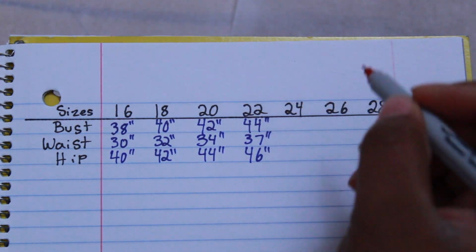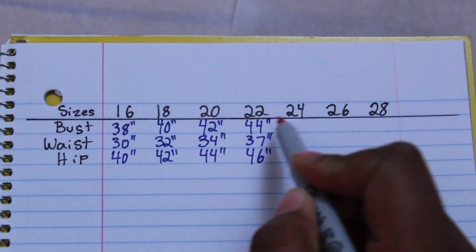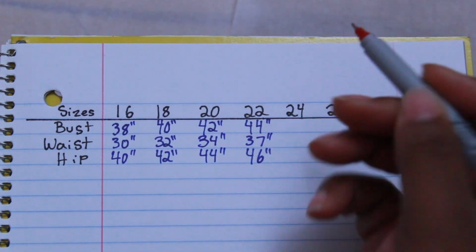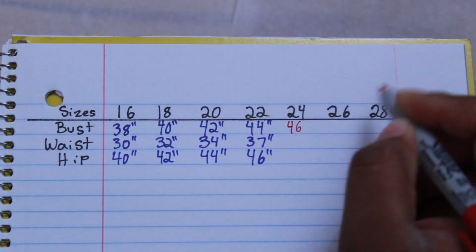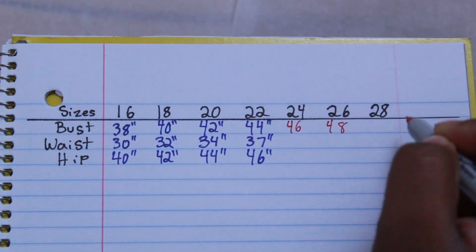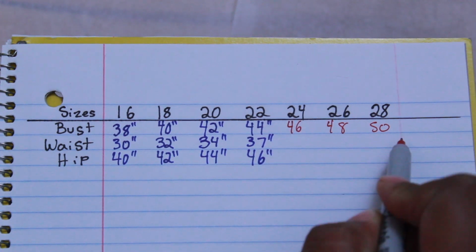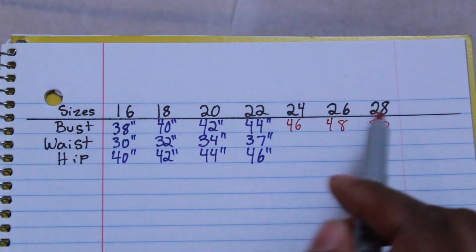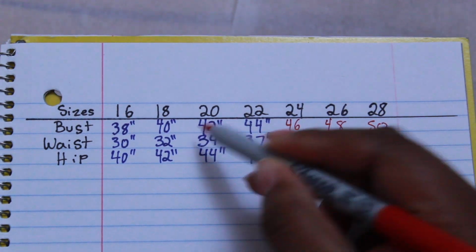So looking at this, it starts at a 38 at a 16, so at a 22 it's 44, so of course you would go 46, and then from here it would probably be a 48, and then a 50. Those will be your inches for your bust that you need to be for your bust to fit into these specific sizes. And then you're going to do the same thing with this one.